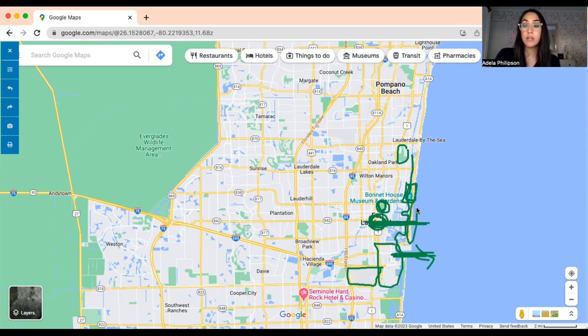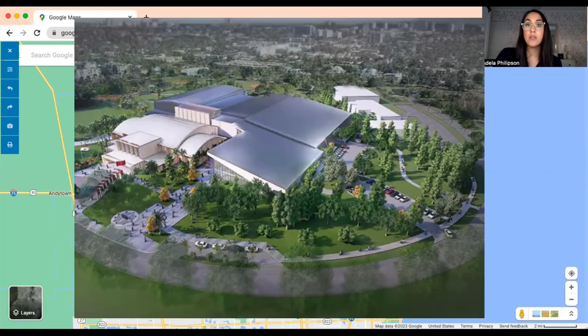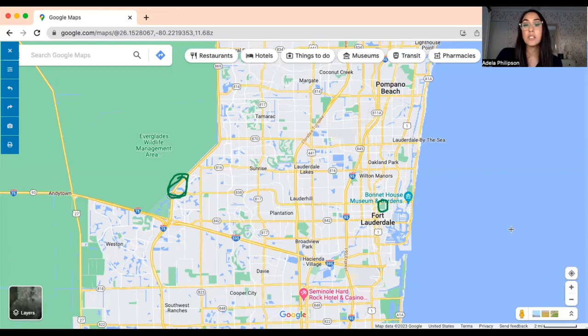And then the hotels are just right around this particular area. In case you like hockey, the Florida Panthers play over here in the arena for their games. What's really wonderful, and a lot of residents are looking forward to, is that the city is building within Holiday Park a new ice rink that is meant to be the practice facility for the Florida Panthers. But residents are excited because, of course, we will have access to the facility.